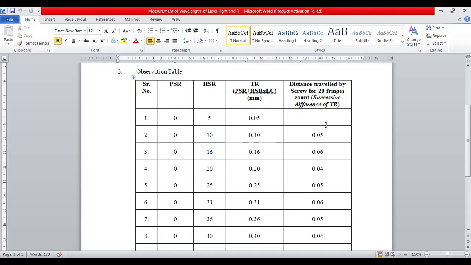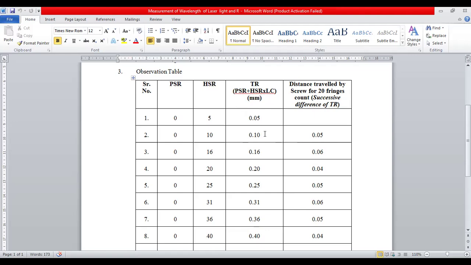And here you have to calculate the distance traveled by the screw gauge head screw for the emergence of 20 fringes at the center of the Newton's ring, which we have calculated here. These are simply the successive differences of these readings.